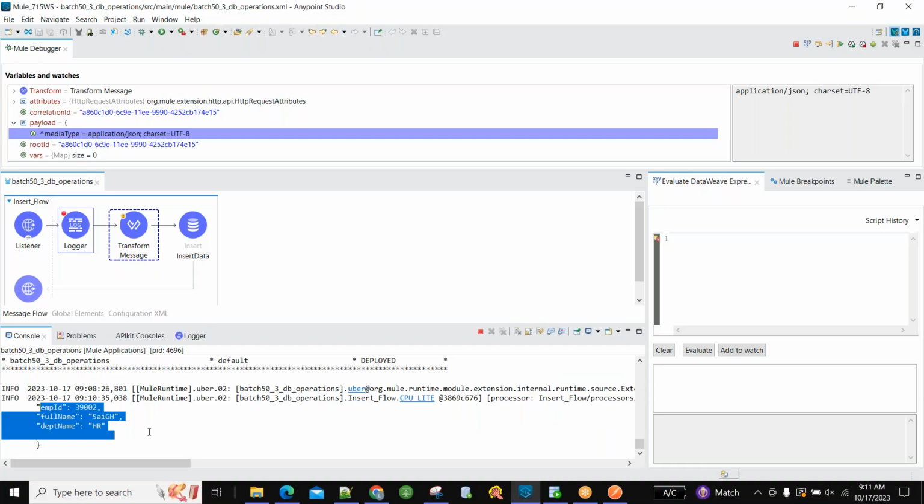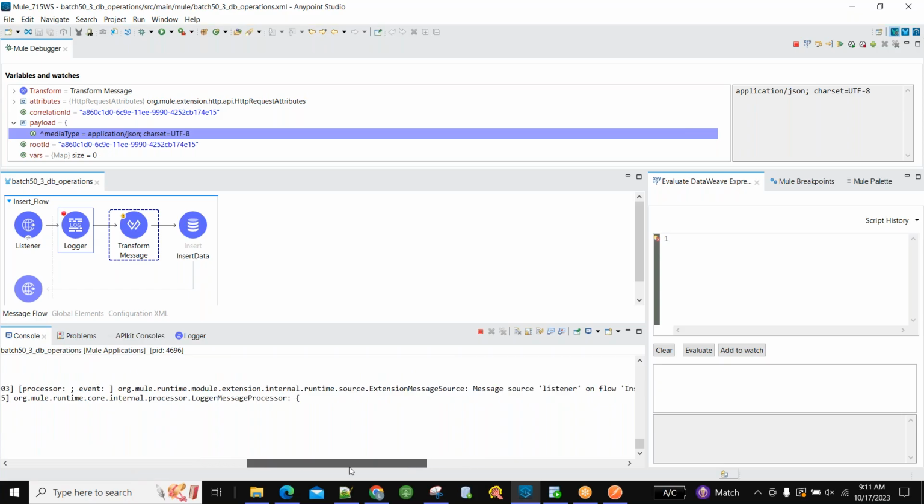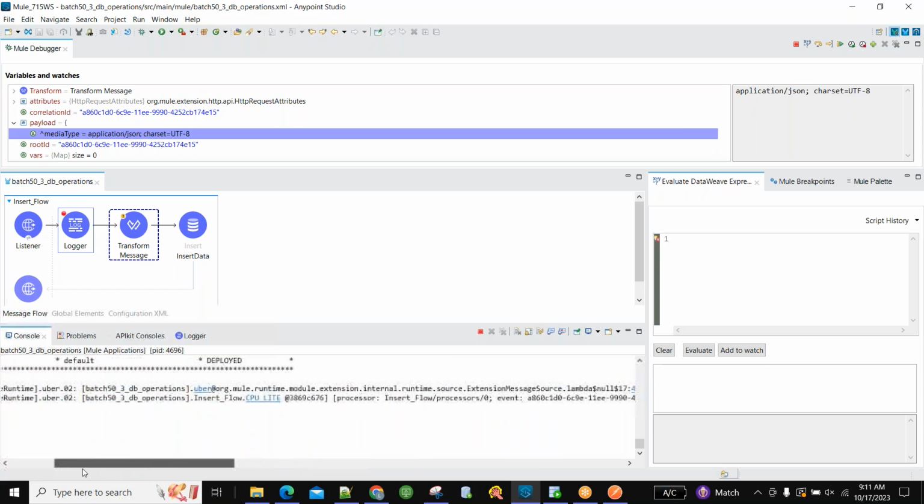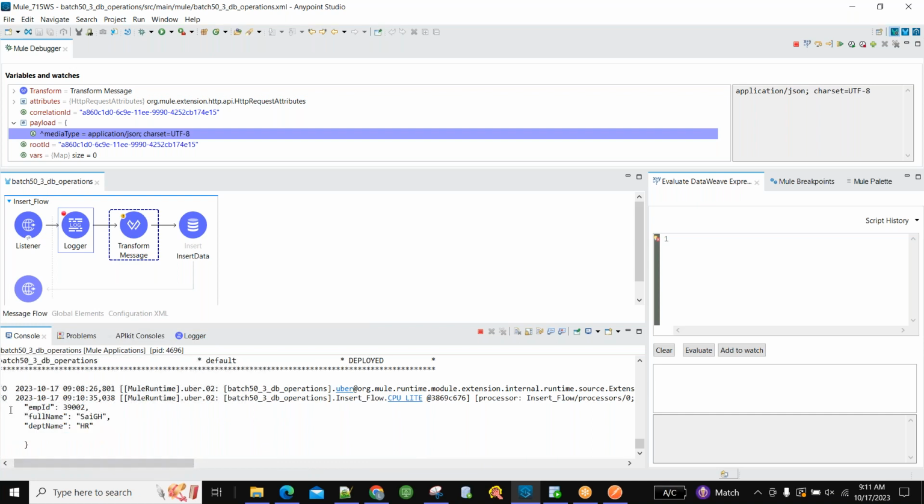Yeah, my data is coming. Fine, that's okay. That is the checkpoint. See, my data is coming. It was printed on the console. That is the reason I have kept it. See, in this log message, whatever data I have given in Postman is printing here. That means it is reaching.